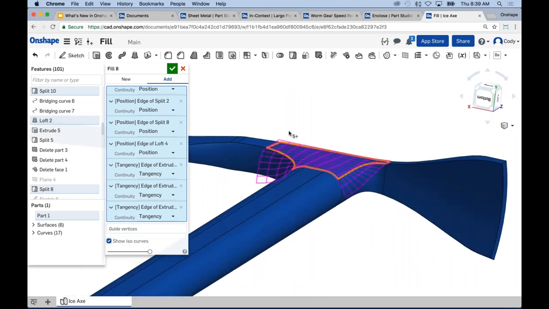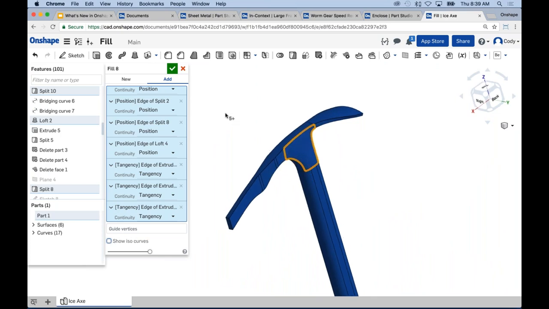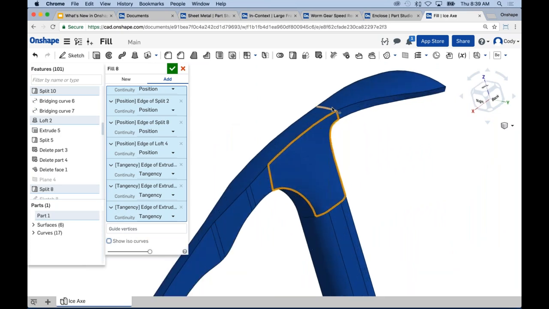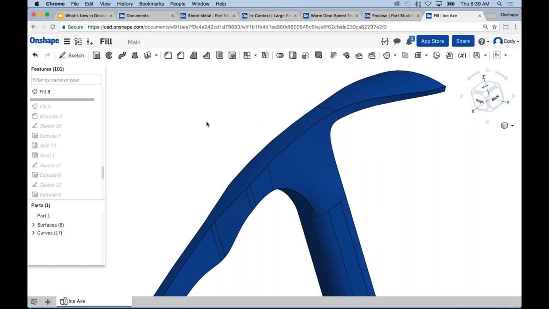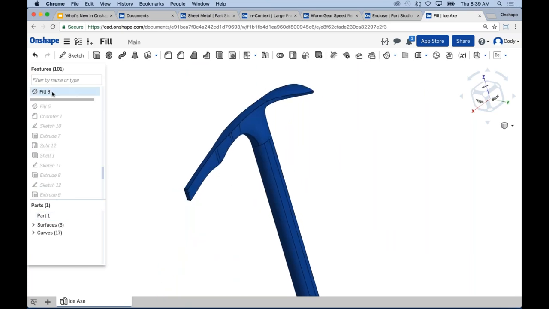So very cool stuff. The last thing I want to mention, this is just kind of a neat improvement to it, is when you encapsulate a surface like I am here, it's going to automatically convert it into a solid, right? So one neat addition is if you're doing a bunch of surface modeling and your final feature is this one last fill to fill everything in, it will automatically convert it to a solid for you. So you don't have to do that as a separate step. So just a tip there.